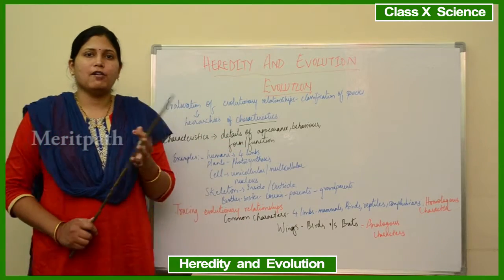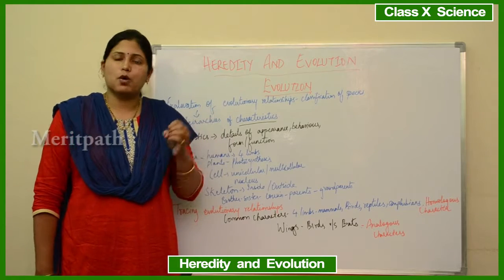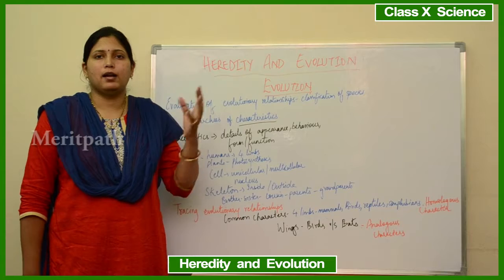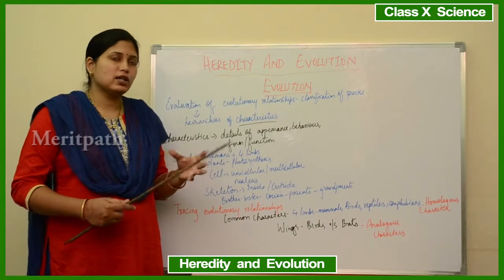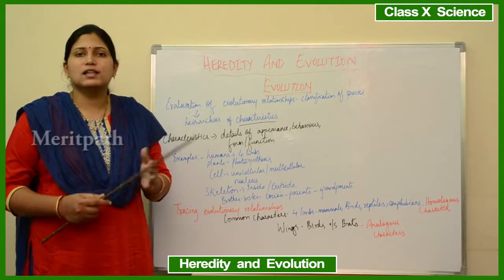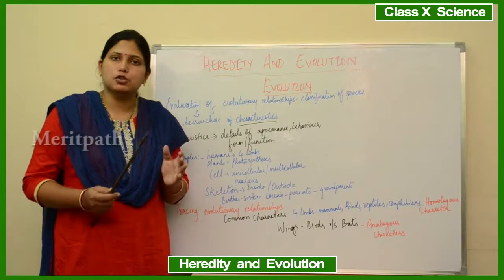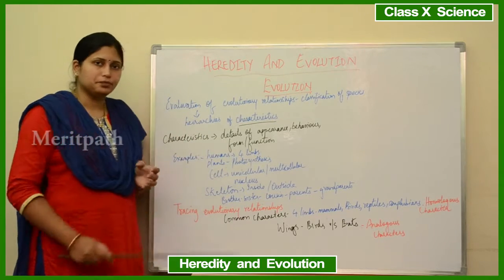Evolution. So we have understood that genetic drift, that is accumulation of small changes over a period of time, and also some sudden changes in the DNA, like sudden change in the numbering of the chromosomes or severe changes in the DNA. All these things result in the production of new species of any organism. Now let's study about the evolution.